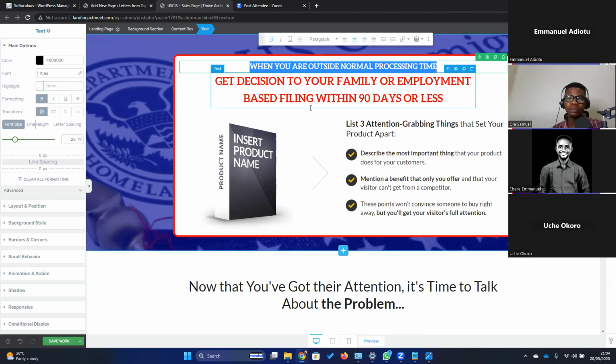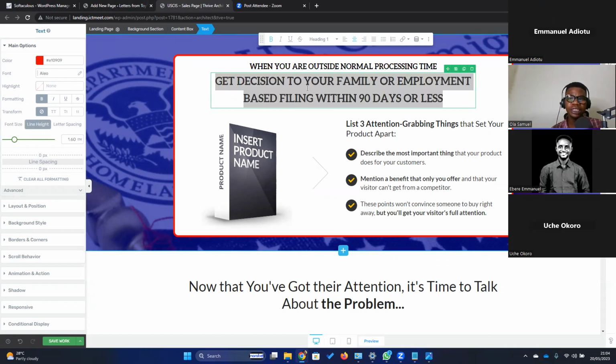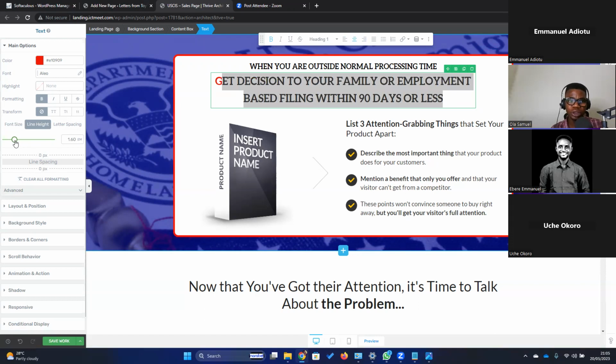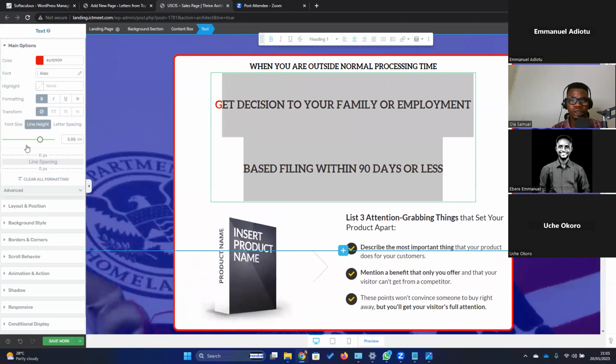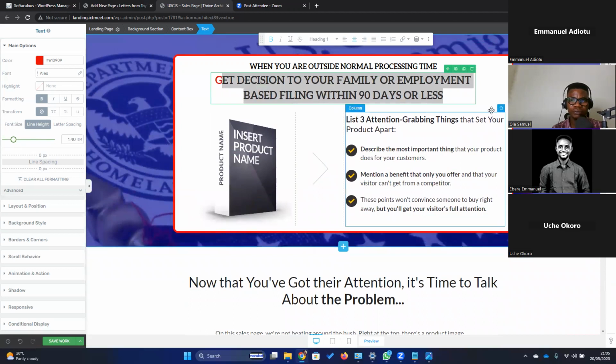At the same time, for this headline, I adjusted the space in between each line, so that it is easy for my potential readers to read. I came to this line height and adjusted. You can keep adjusting until you get your desired height. For me, I think this is fine.